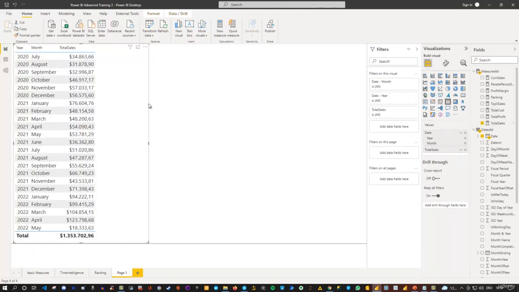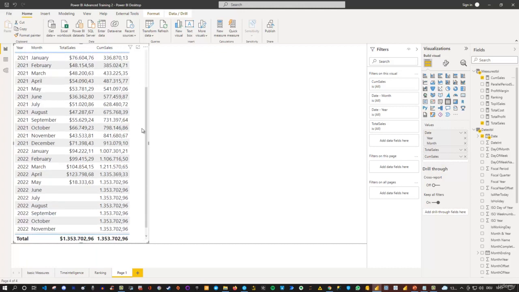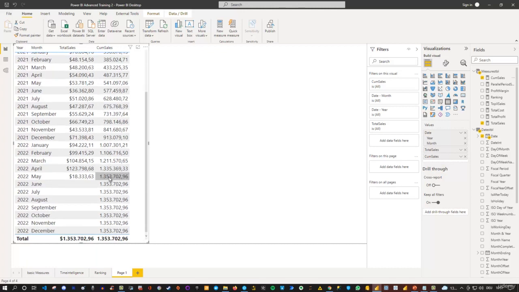Okay. And now let's check whether our cumulative sales is calculating correct. Take this option and we see that it is correct. So here we got the sum of the first 2 entries, here the sum of the first 3 entries, and so on. Up to the total amount, which is 1.35 million, which is exactly the same amount as here. So this is fine, right? Maybe we want to wrap it so that this will not go to December. This is something or a trick we have used in the past. So something we could adjust, but there's also another way to do it.